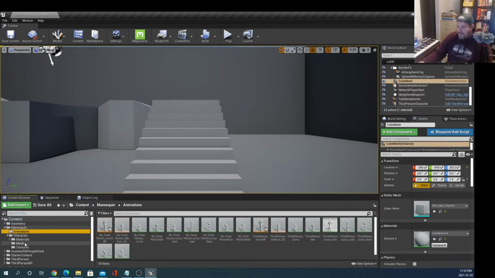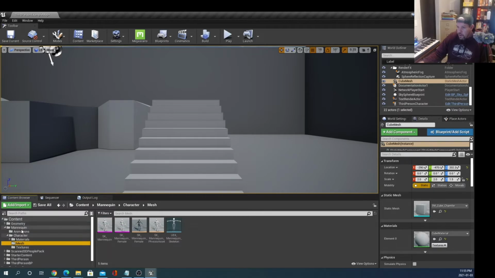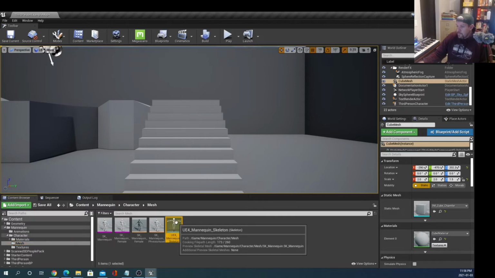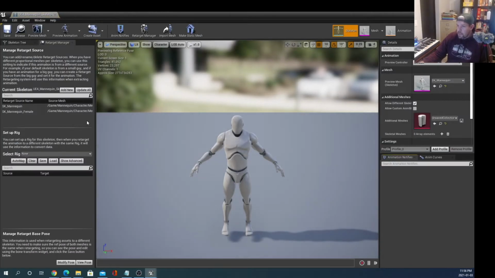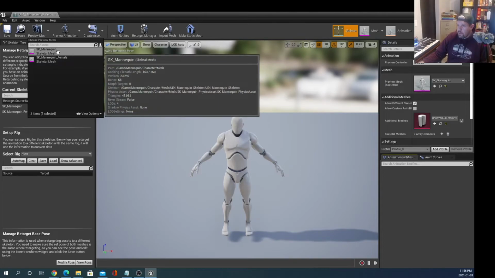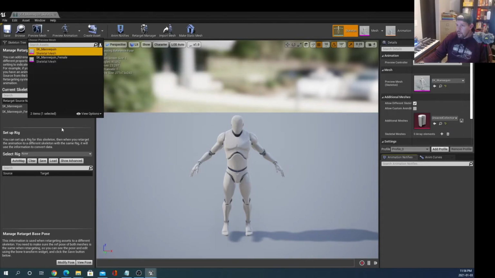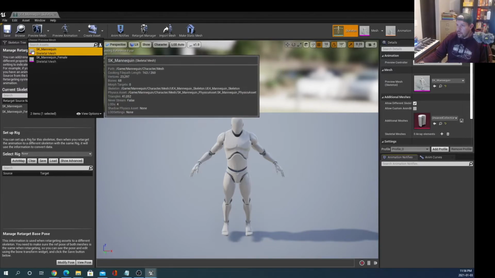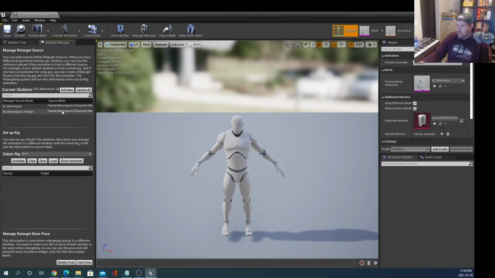So in the actual mesh of the mannequin, and again, this is why we name things, we want to open up the skeleton, and we want to make sure that they're ready to go. So it's going to be a bit of the same process. Is there a preview mesh? The two choices you have are the male and the female. We're using the male, so we're going to stay selected on that. I guess that's selected. We don't need to add new because we've already got him here.